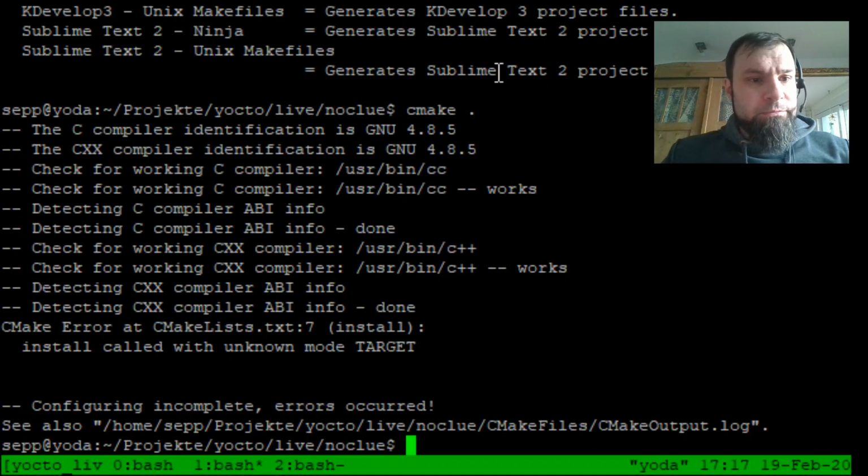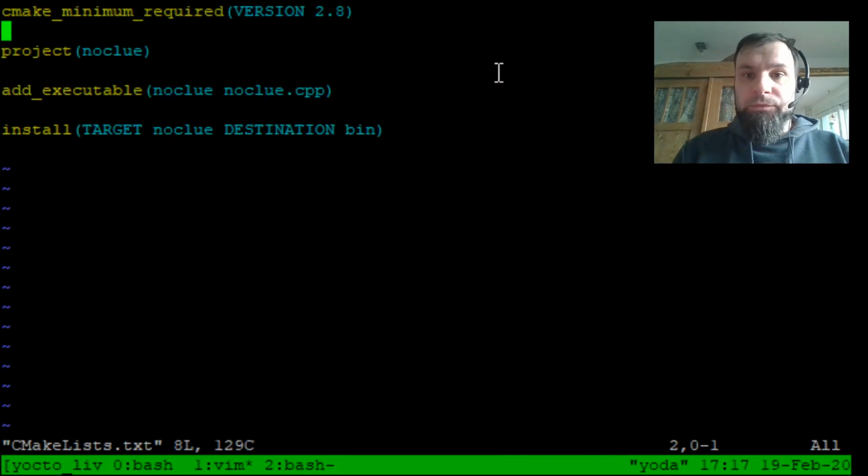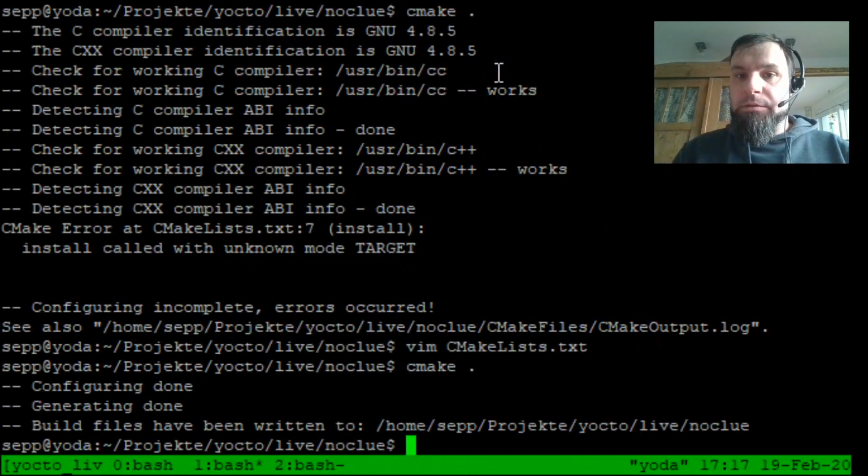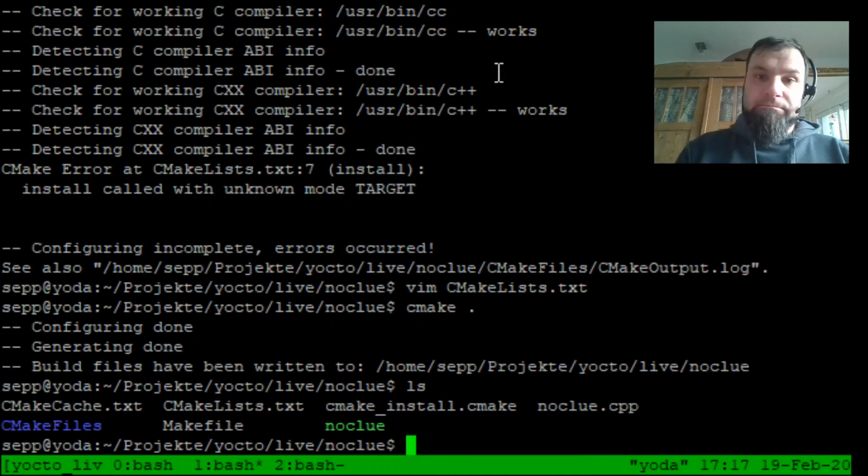Unknown mode target. Ah, typo. Target. Okay. And you can see now that CMake actually gave us a makefile.